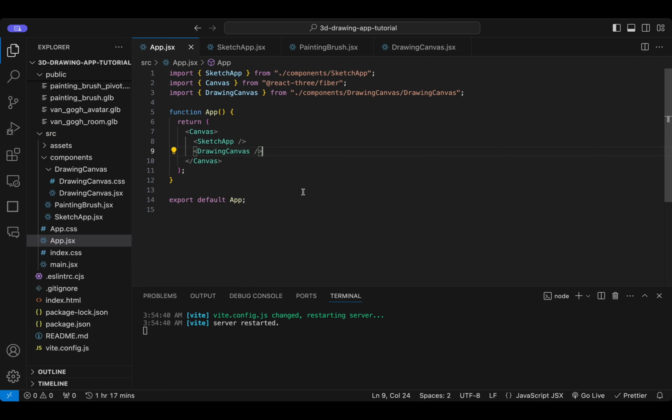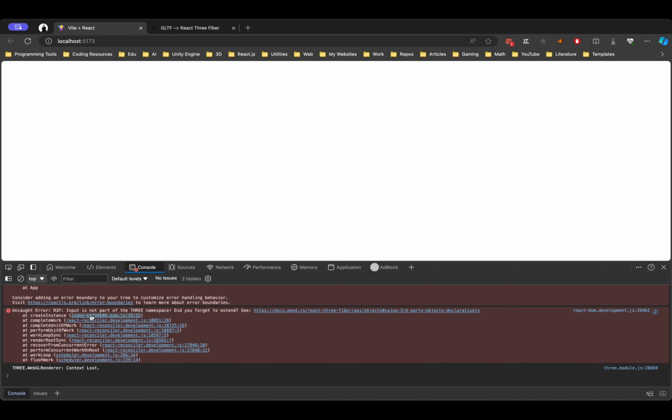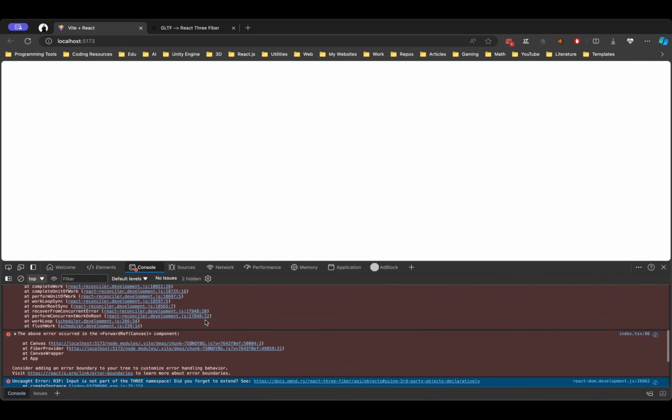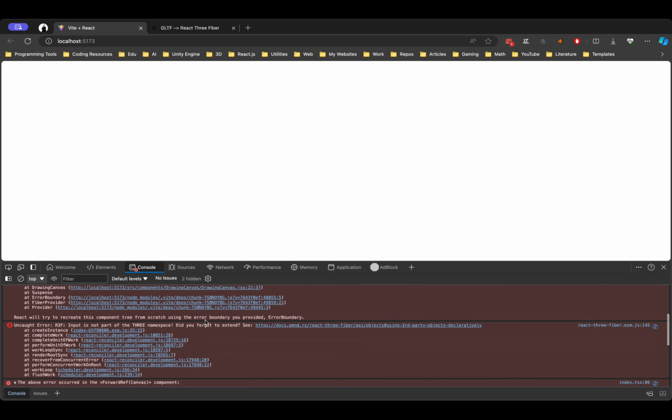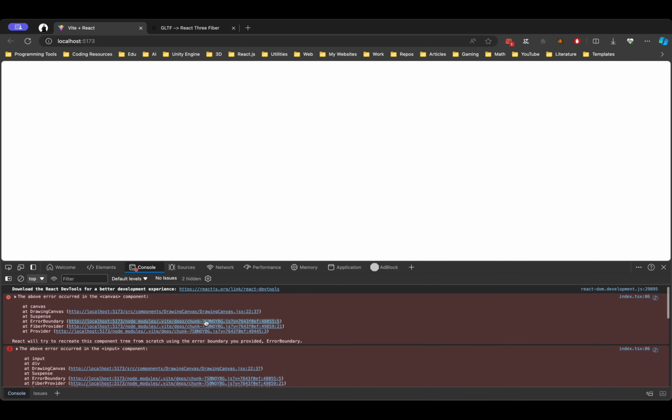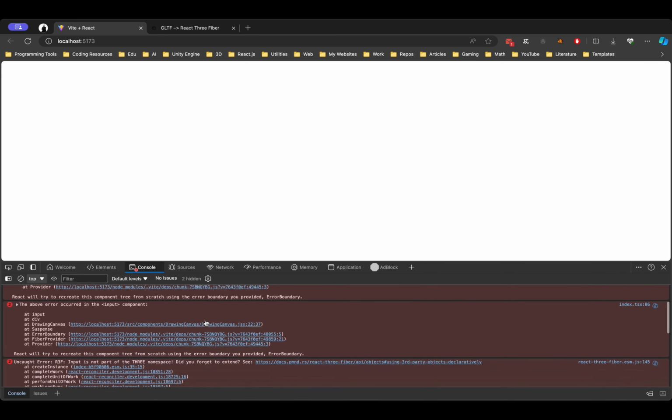Let's check in the browser just to see what errors we have. Okay, the famous error that I mentioned. So, React Three Fiber: input is not part of the THREE namespace. Did you forget to extend? No, I did not forget to extend, but we are experimenting here.